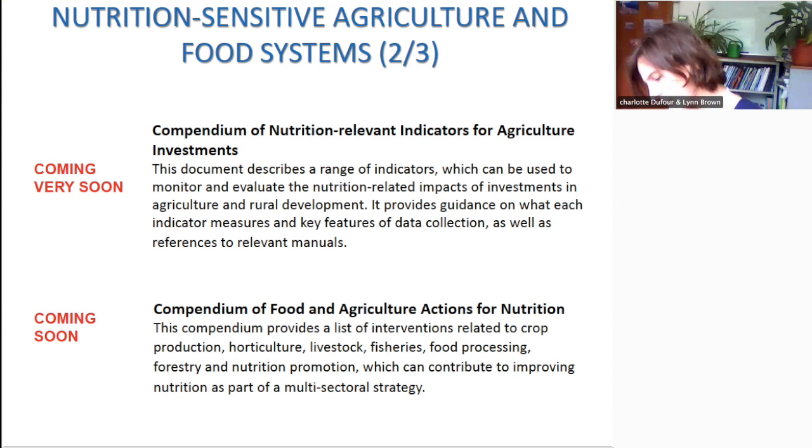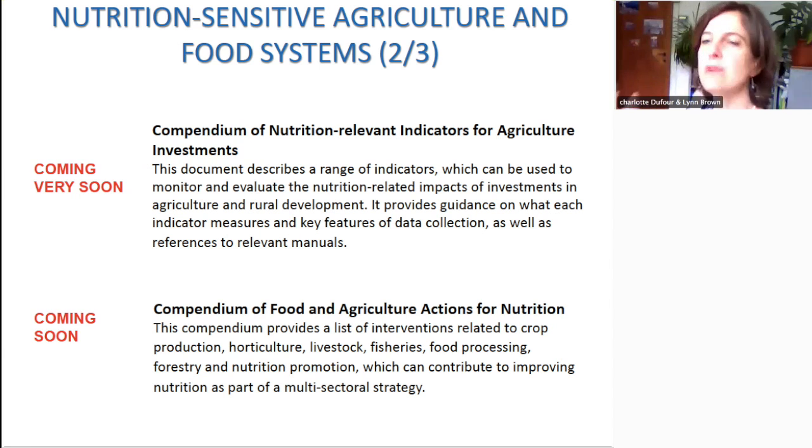And we're also working on a compendium of actions, or a toolbox of interventions. This is very much work in progress. It gives a little bit more of the content of activities, of what to do, a kind of menu of options to choose from. So these three documents together provide a menu, a guide that's a kind of recipe book, with methods to adapt the recipe to the context where you operate.